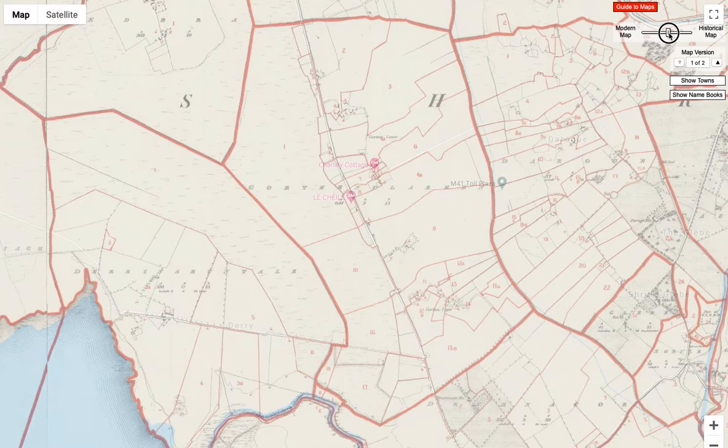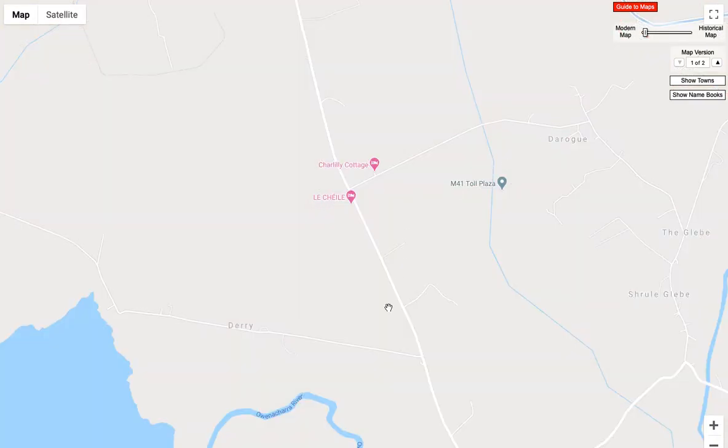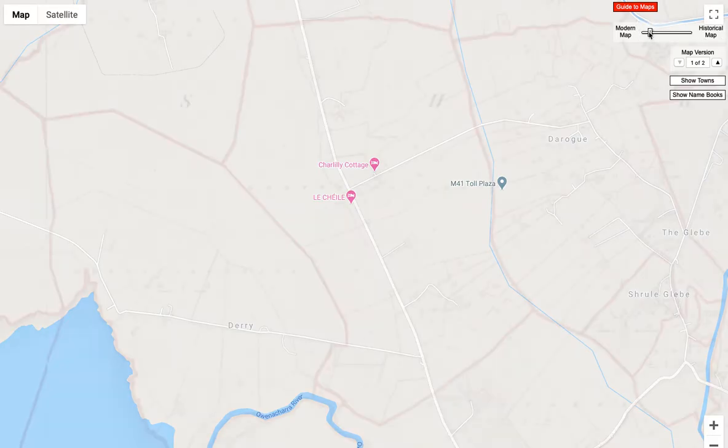Now, the other thing, if we go all the way over to the very modern map, is I actually placed a pin here where the property was. Let me just come back a little bit farther here, and you can see here's property 16, and right here is where those two roads meet. So if you were going to go and visit the property, you could actually get directions by placing a pin and going to Google Maps and getting directions to take you right to the property. And as you can see in the blog, I actually grabbed a picture from Google Streets that showed looking right from this corner off into the property.